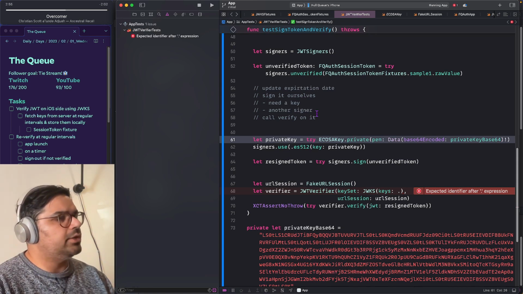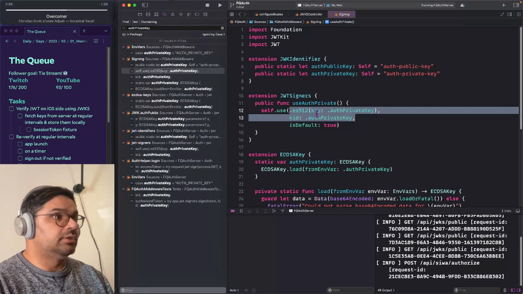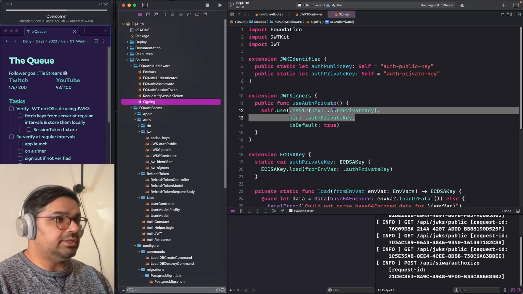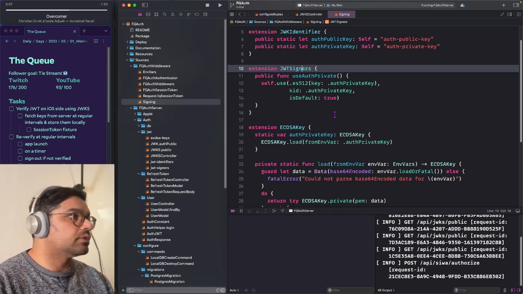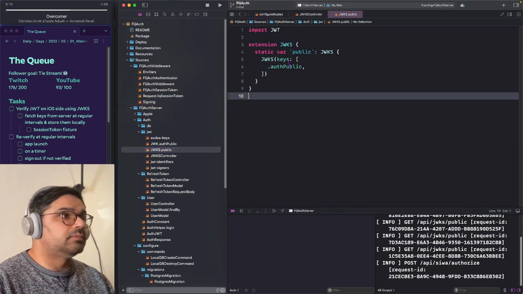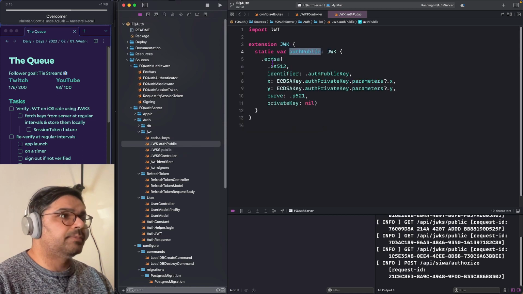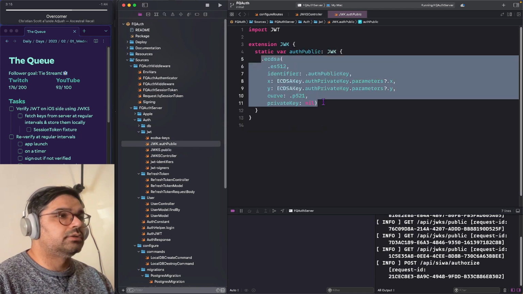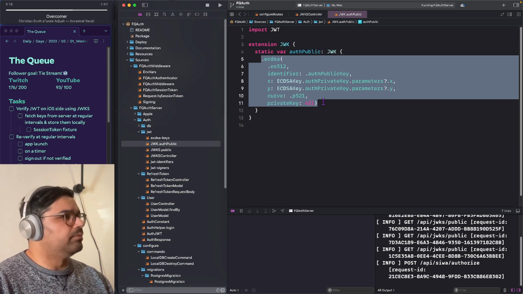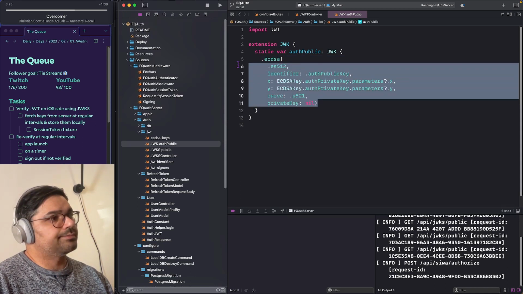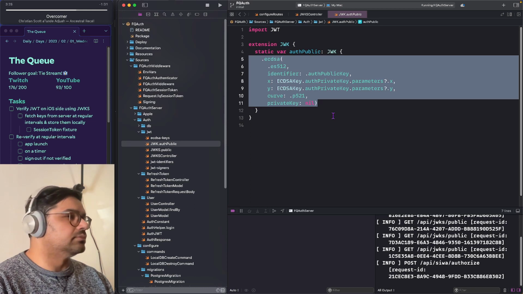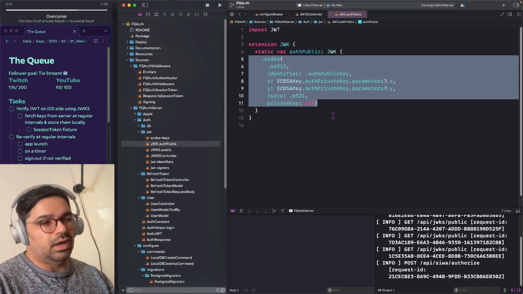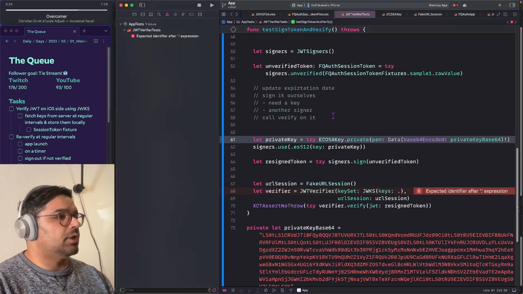Let's see, what did I do? Because I have both on the server. Let's see, this is the signer. Auth public, where's auth public come from? Oh, I kind of build it manually. That's a little funky. Not sure how I feel about that.